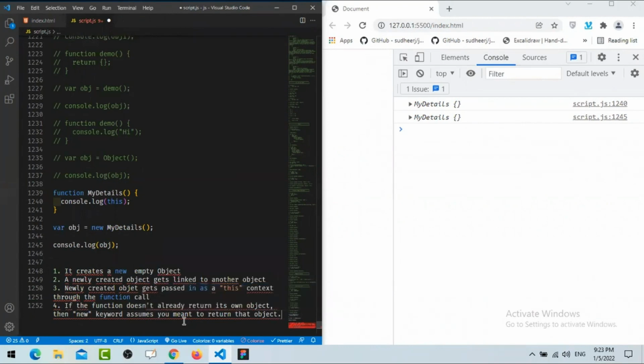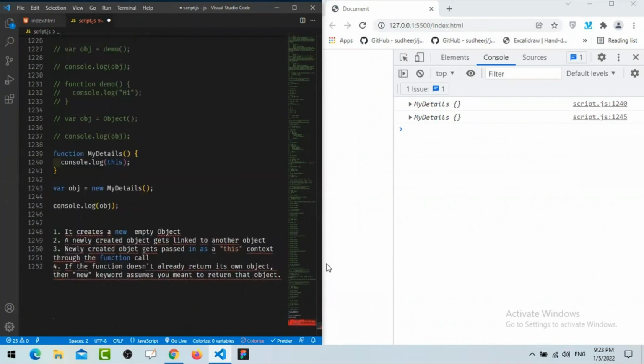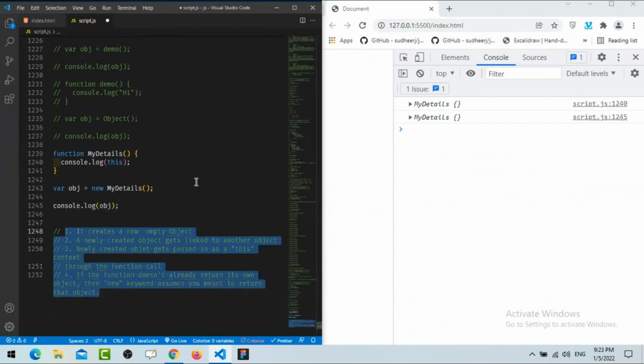So automatically, internally, it is going to return that object that was being passed from the function. We are going to see what exactly is happening here.